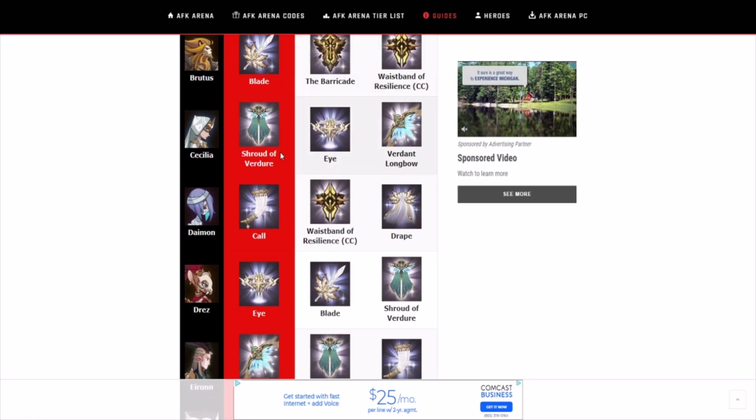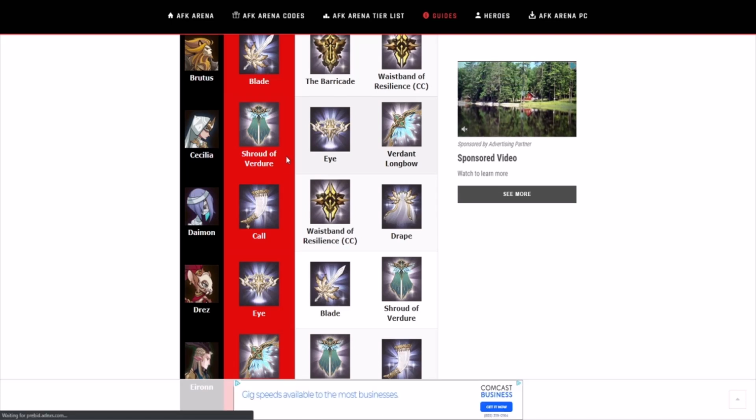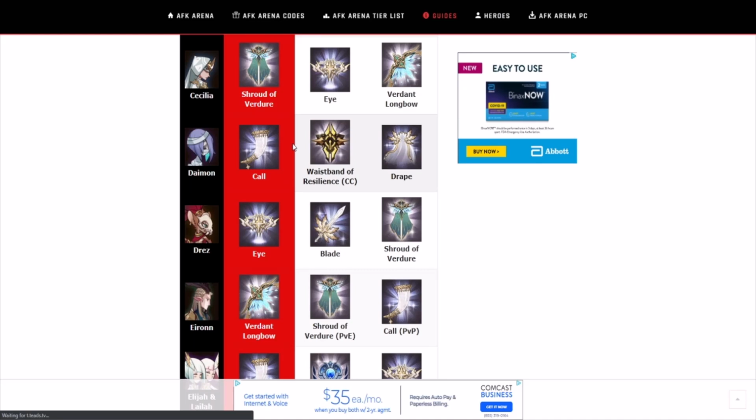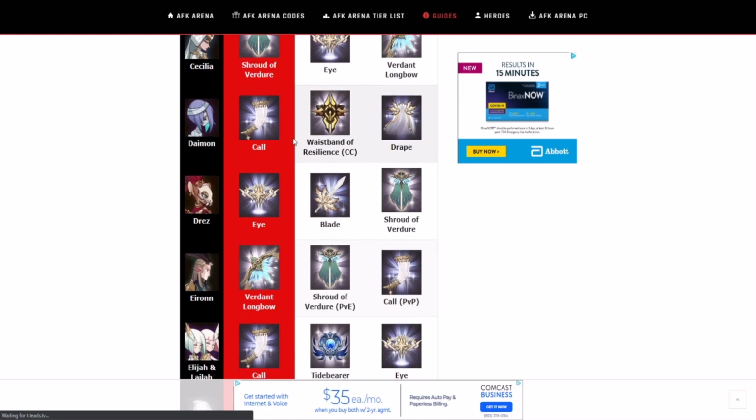Cecilia with the Shroud. Again, I like running Cecilia with the Shroud just for the simple fact she goes straight to the enemy side, meaning she is very, very vulnerable to the magical attacks. When she gets that shield, she can mitigate some of the damage, hopefully keeping her alive long enough to survive. Damon with the Call, I love. His ultimate ability is very, very powerful, guys. The quicker you can get him to ult, the better the chances of survivability.